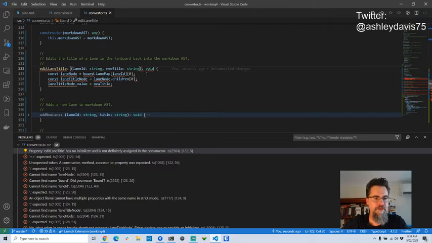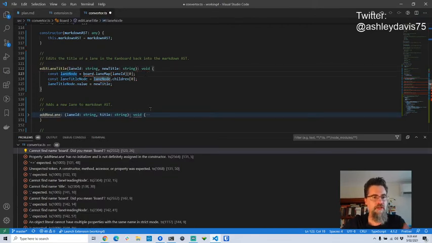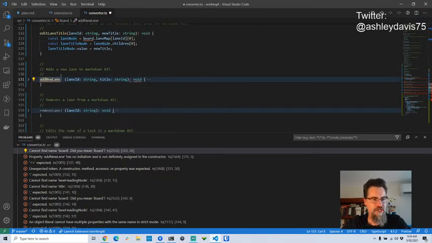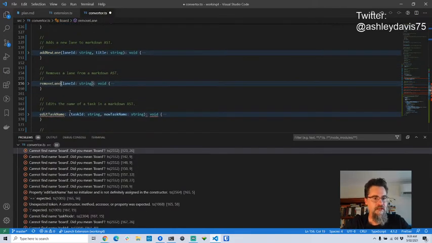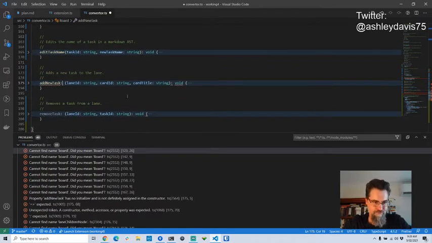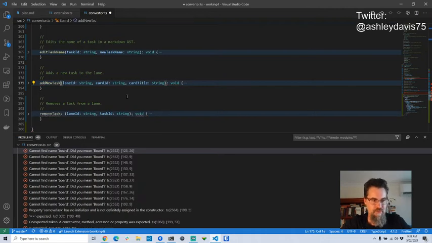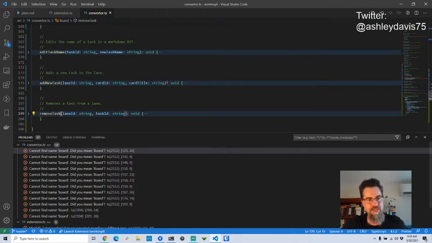Oh, maybe I don't need that. Okay. Before, when I told you to add this colon, I don't know what I was thinking. That isn't necessary. See, I'm making my own work difficult for myself. Maybe I was thinking this was a regular JavaScript object or something like that, but it's not. It's a TypeScript class definition. So that got rid of a bunch of issues.